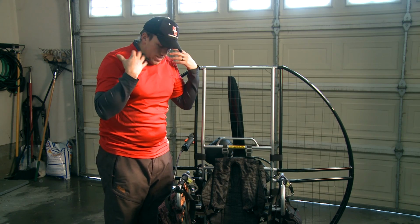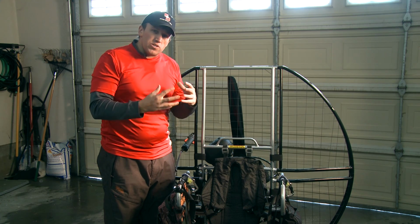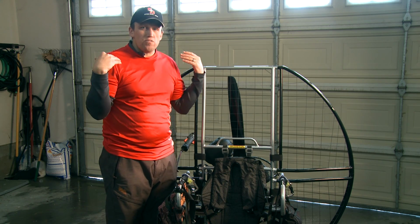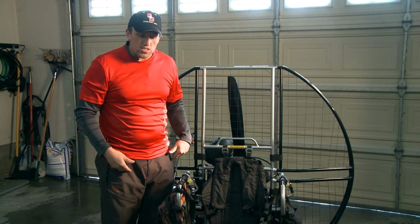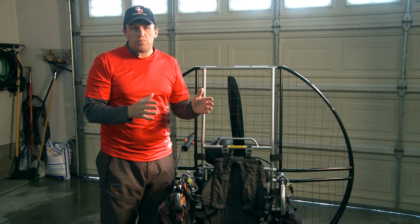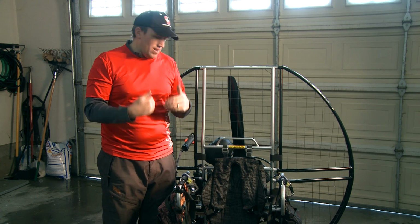If you have one that has a lot of buckles, those are a much more intense process to get in and out of. It's not a huge deal, but it's big enough that you don't want to take the motor off to fix the wing. And so you'll see some pilots going around with the weight of the motor on their back, fixing their wing, or walking around the field because they don't want to get in and out of their motor because they have 5 buckles to undo. This is so awesome in that respect because it's just convenient on the field. You can get into the air fast, and if anything goes wrong, you can jump out of your motor, fix it, jump back in. Really awesome.